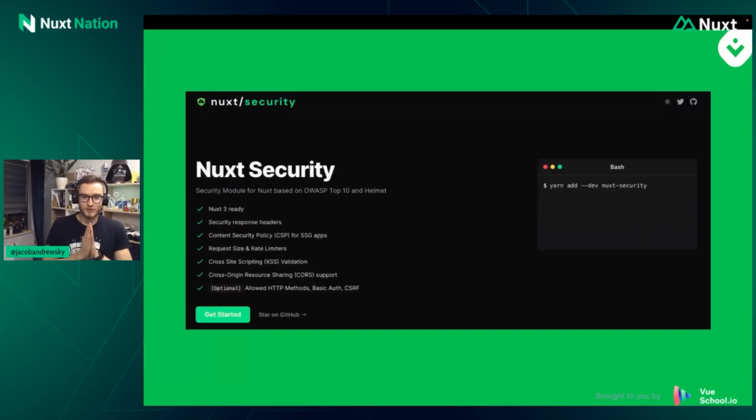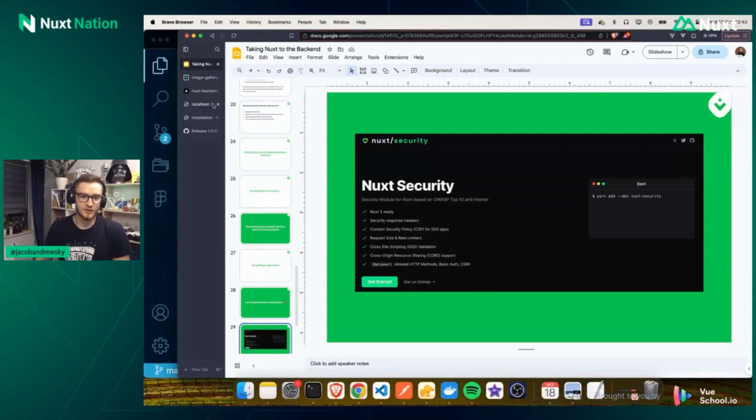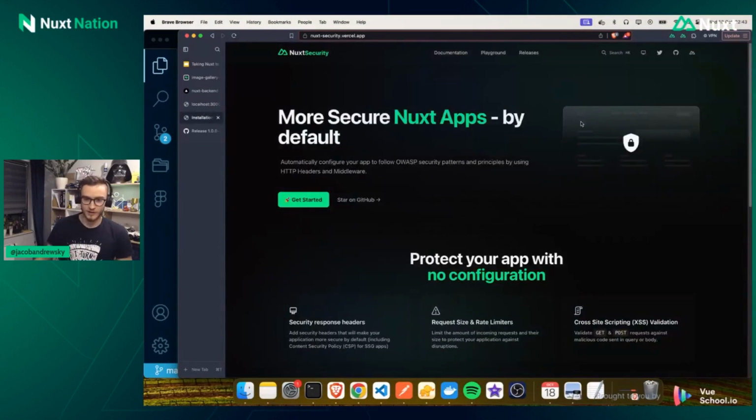And I wanted to show you what was changed, because there were a lot of changes, and I would always want to start from the documentation, because this is the part where I spend a lot of time to make it better. So the Nuxt Security documentation was looking like this. However, right now the documentation looks like this.